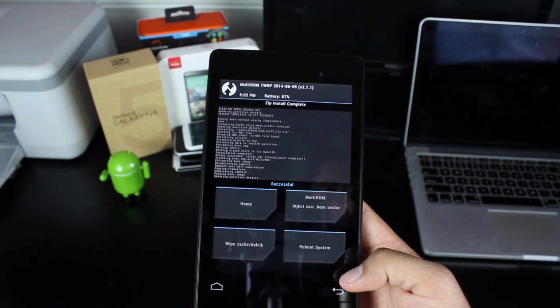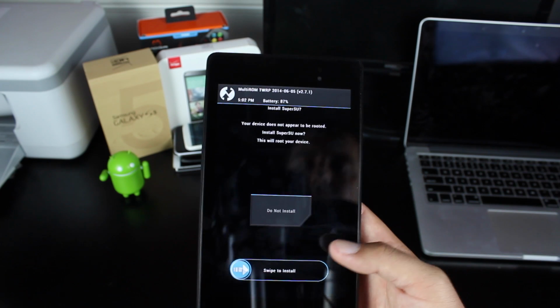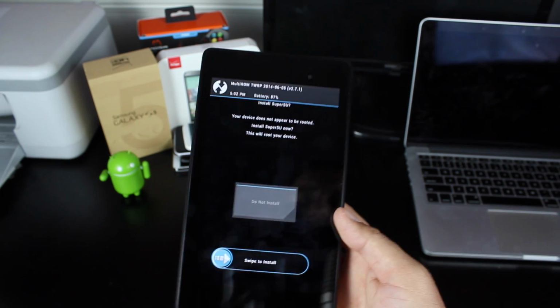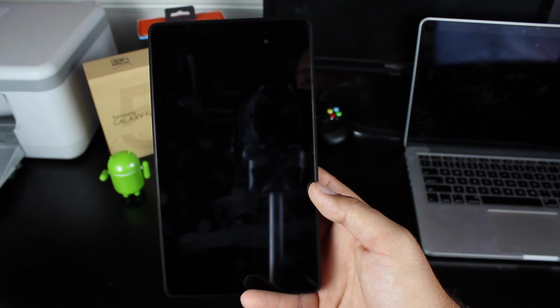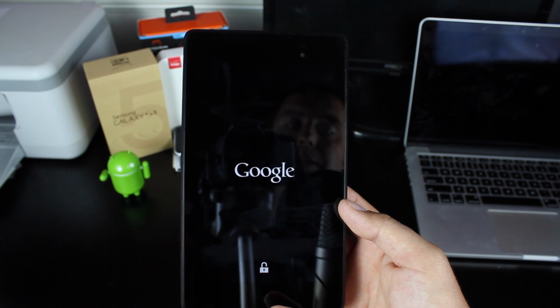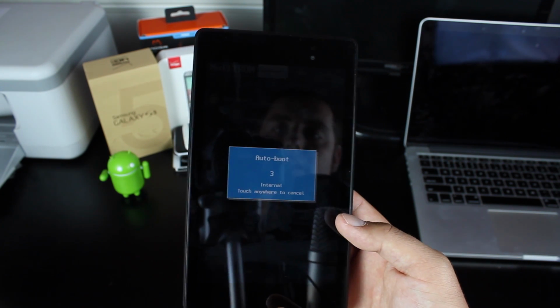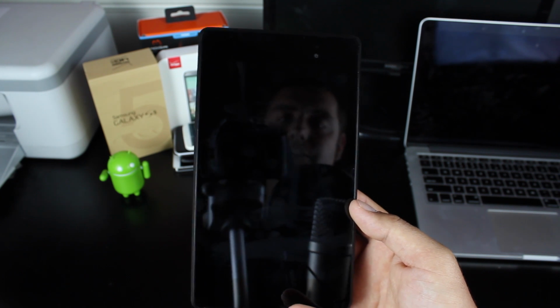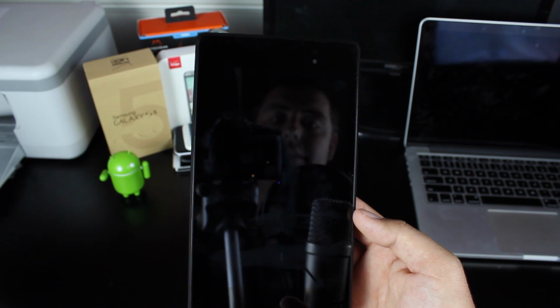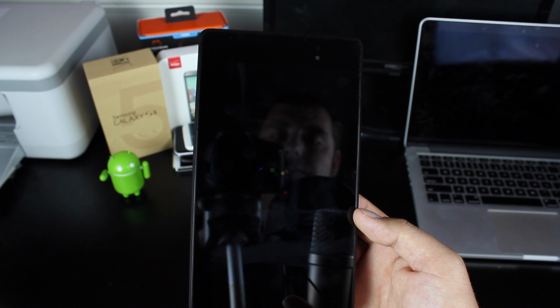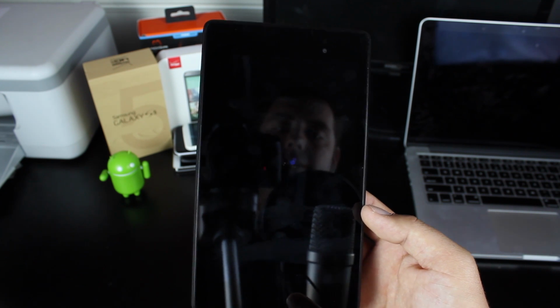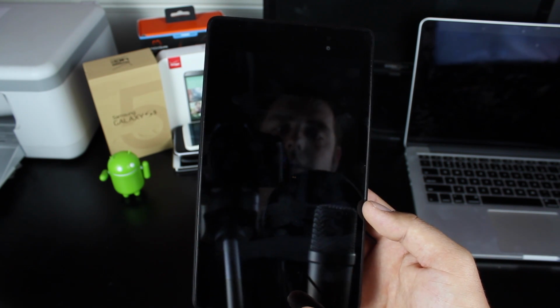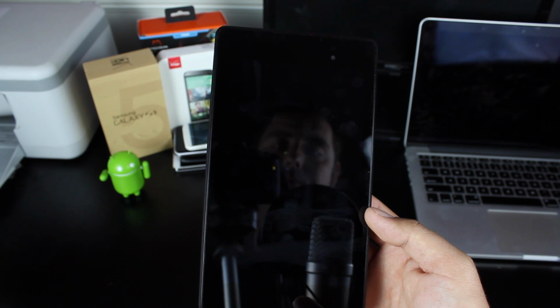Okay, when that is finished, we should be able to reboot system, and it should boot us into Android L Preview. One thing about this new Android L Preview build: on first boot, it will take a long time to boot. Just give it several minutes. It could take up to 30 minutes on initial boot. You see there is the new Nexus boot animation for Android L Preview build. When you see that boot animation, you know that the flashing has worked properly.